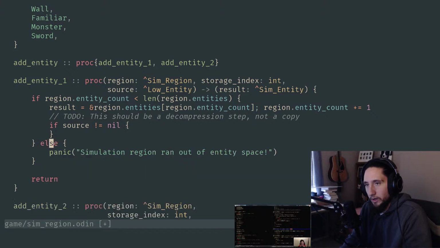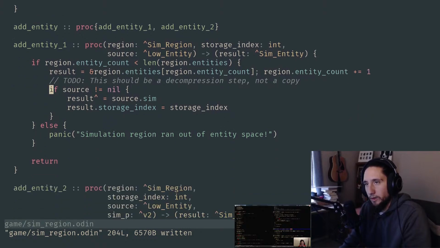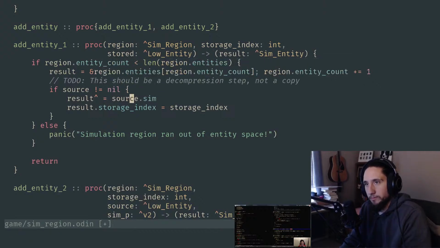I don't know why, but it's just like an added layer of questioning what is going on here. I feel like this should just say stored. You know, this is the stored entity, whose simulated entity that it wraps we want to assign the result to. But we're overriding the storage index to be whatever we passed in here.